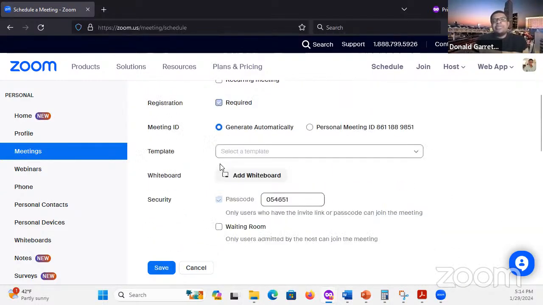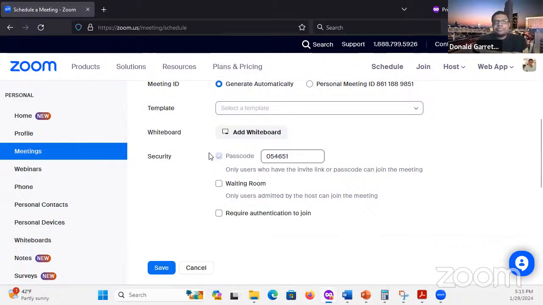And then you can turn registration on or off. I'll turn it on for this example. What that means is when you do registration, you can request information like names, emails, questions, things like that, right? And when someone registers, it'll send them a personalized link that's only for them because they registered for the meeting. That's really great for tracking attendance or tracking guests who might attend your meeting, so you have their emails and can follow up with them later on. So that's a possibility, you can turn on registration, and I'll show you what that menu looks like in the next screen.